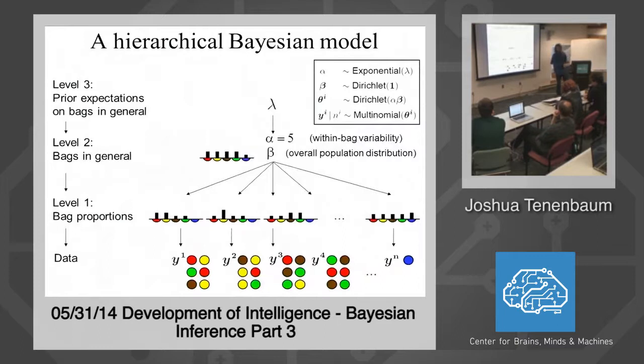If you were to look at bags like this, first of all the bags look the same, although empirically they're quite different. This one has 2 yellow, 1 brown, 2 red, 1 green. This one has 3 yellow, brown, and green. This one has no yellow at all. This one has 1 yellow, 2 green, 2 brown, 1 red. So in some ways they're quite different. But actually, if you look at them, they all kind of look the same. They all look like bags of M&Ms or something.